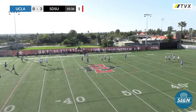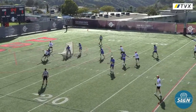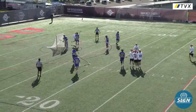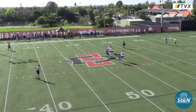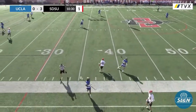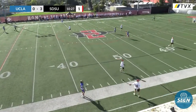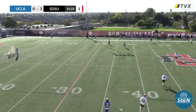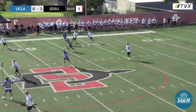Junior attackman out of Valencia High School in Valencia, California. As I started to say, the shot clock in the MCLA is 80 seconds. The only variation is that after a shot that hits the goalkeeper or a pipe, the reset is to a full 80 and not 60 as NCAA Division I plays. That adjustment was made to accommodate the various support that MCLA teams may or may not have on campus. Clock systems that reset themselves are very costly, as you might imagine. So the shift was to leave it at one that just resets to 80 for now.